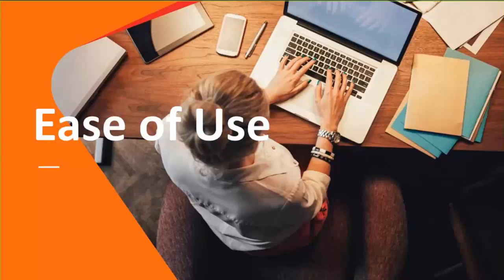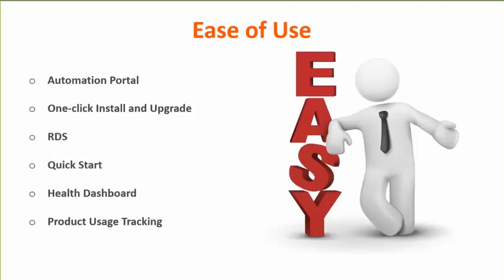Next slide, please. We just talked about internal quality improvements. As I stated, there were three areas. One was internal quality improvements. The other one was ease of use. Specifically on ease of use, we wanted to make the product very simple to set up and use. All the things you see on the slide are the things that basically make BSA simpler compared to the past releases.